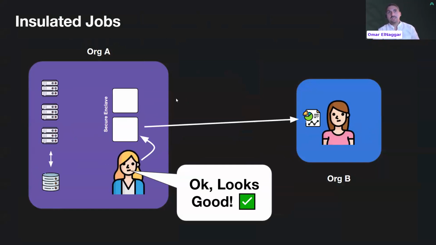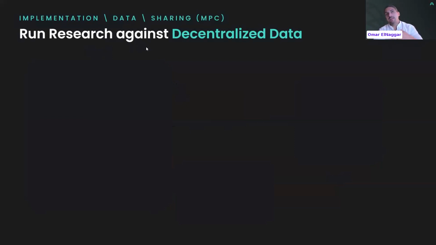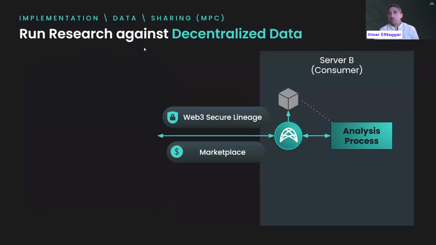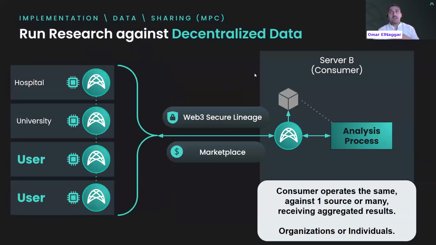This is how we actually see future data flows happening, as opposed to, let's say, distributing storage rights. And we're really excited about it. This can happen in a one-to-one capacity, as we just looked at, or I could have my analytical process that I designed run against decentralized data sets, right? Where each of these parties hosts the data in a self-sovereign fashion, but makes it available for computation.